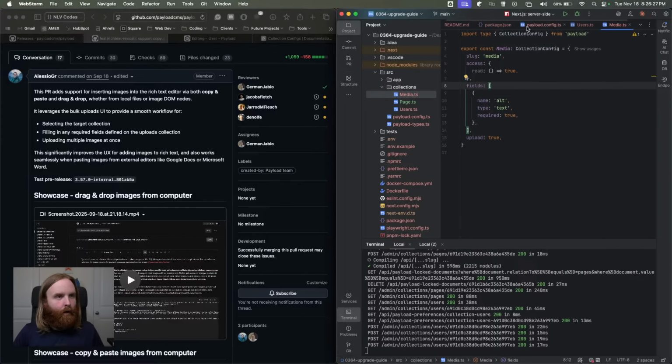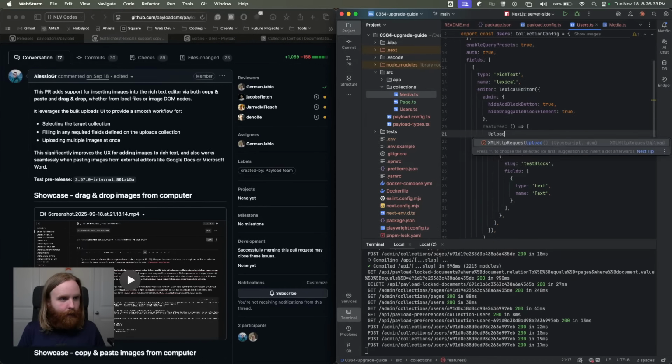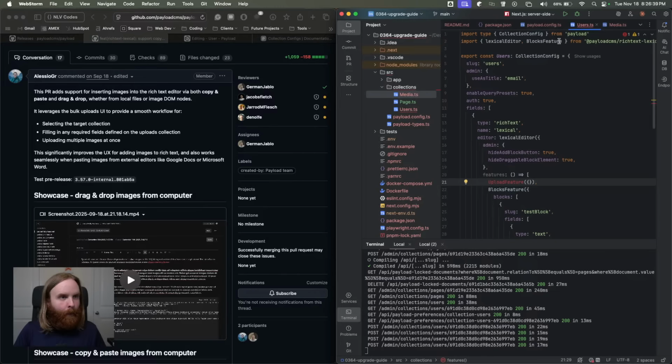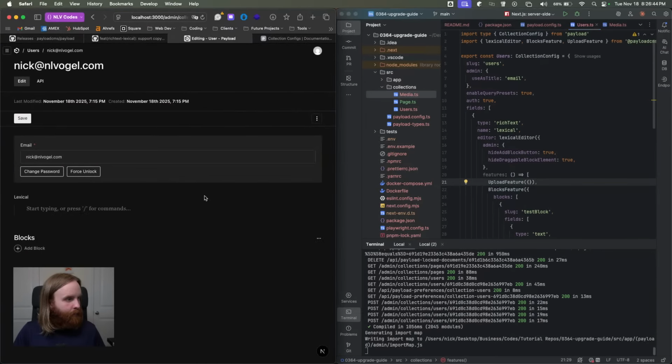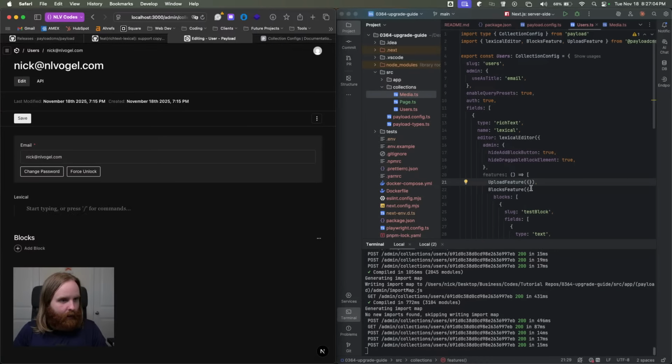Oh, I think I need to have the upload feature in features. That would make sense. All right, so now with the upload feature selected, can I drag and drop?